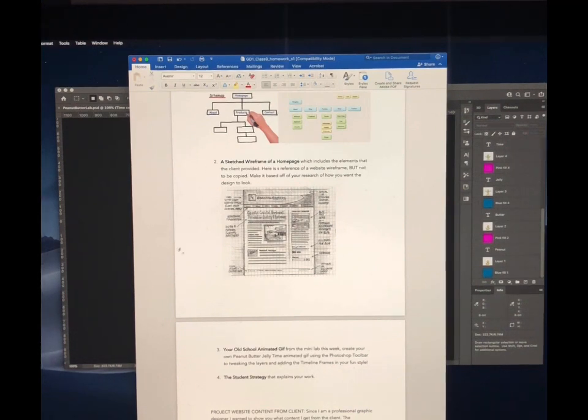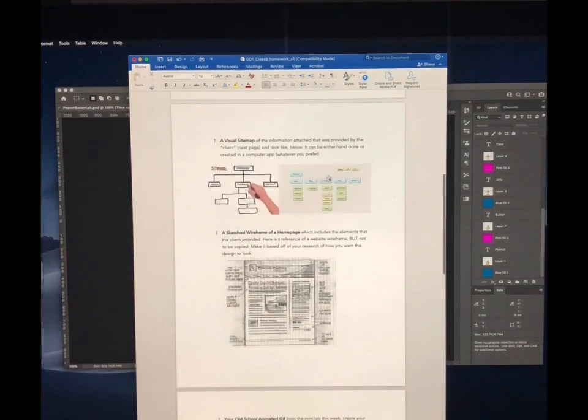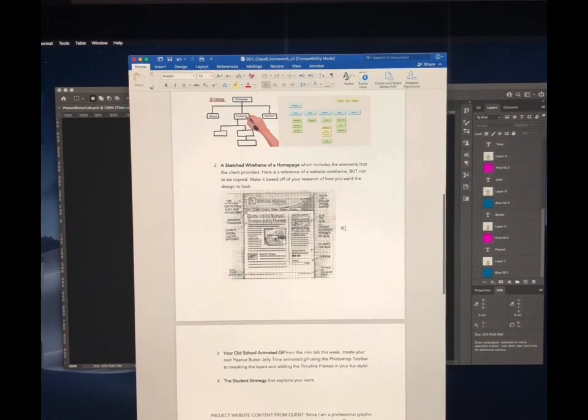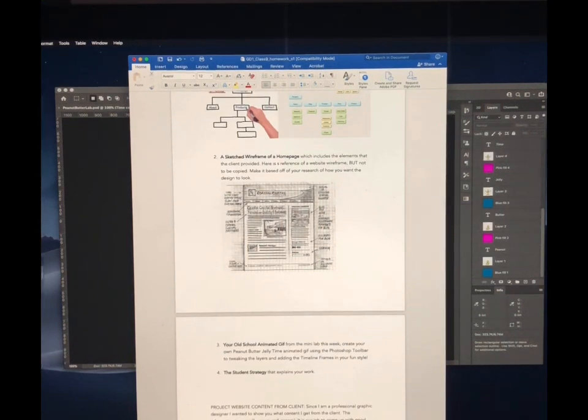I do this all the time with all my website design work. I always do some sort of sitemap to show the client, and after that I do the wireframe that goes along with it, sketched, to let them know specifically where things are possibly going to be, what I thought of based on my research, and so on.